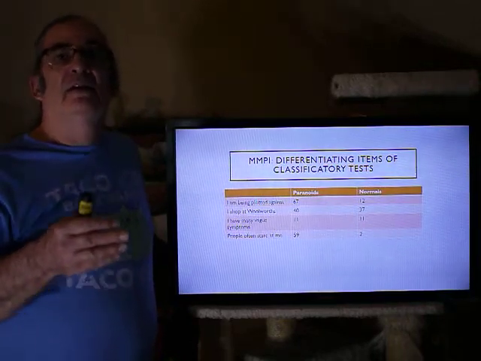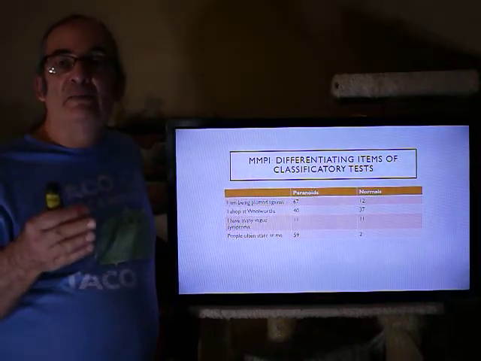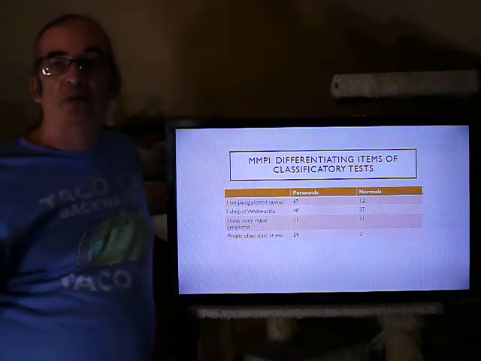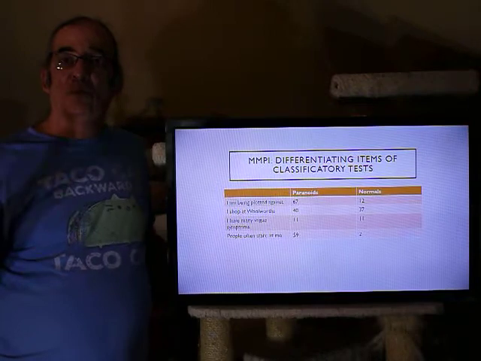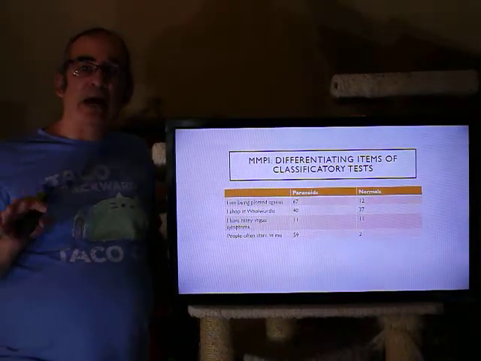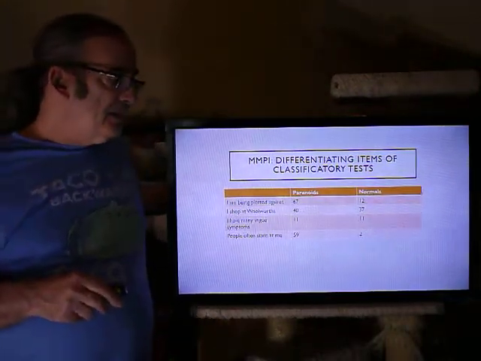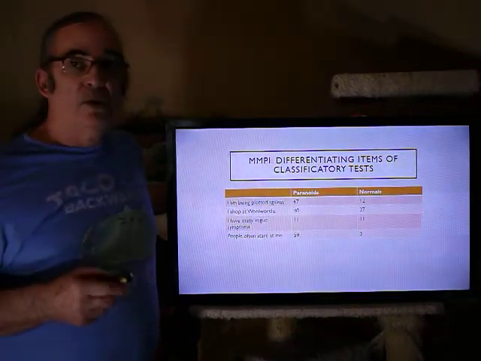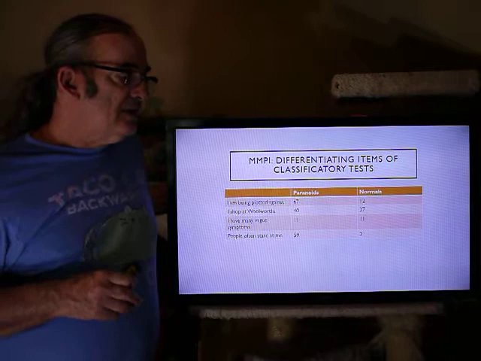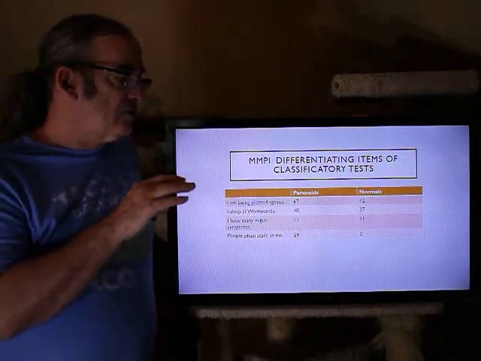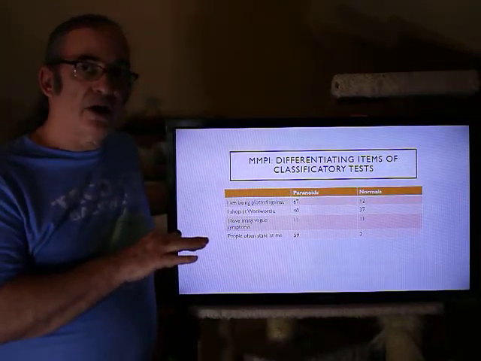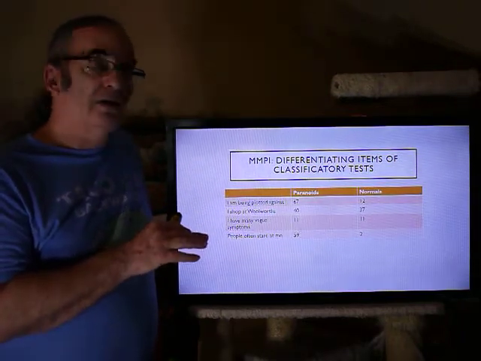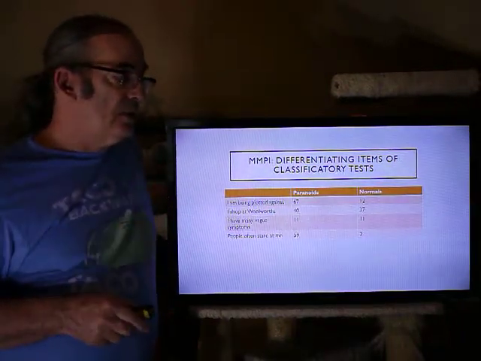And again, what are we about? Ultimately, we're about distinguishing someone who will be good at a job versus someone who won't be good at a job, or will be a good fit and won't be a good fit. So this gets back to the validity, right? People often stare at me. Well, paranoids, yeah, 59% are saying, yeah. Normals, 2%. So these questions, you can see, there's two questions that do a fantastic job of differentiating paranoids from normals, whereas there are two questions that don't do well at all.